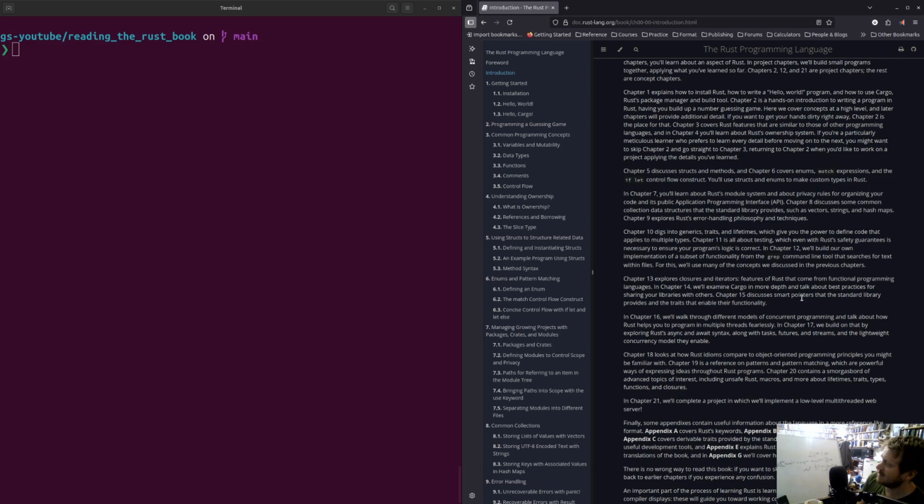Sure. Chapter 8 discusses some common collection data structures that the standard library provides, such as vectors, strings, and hash maps. Chapter 9 explores Rust's error handling philosophy and techniques. Chapter 10 digs into generics, traits, and lifetimes, which give you the power to define code that applies to multiple types.